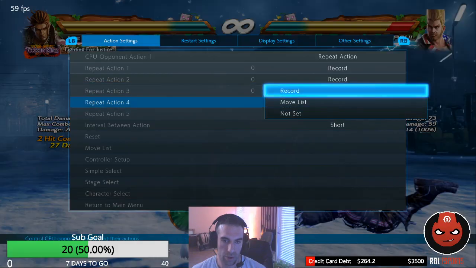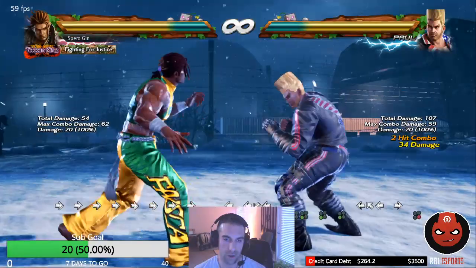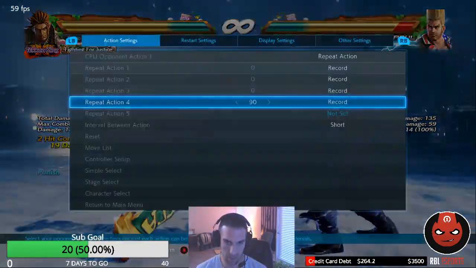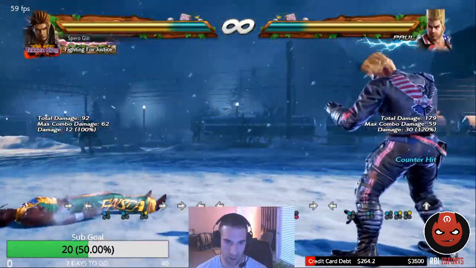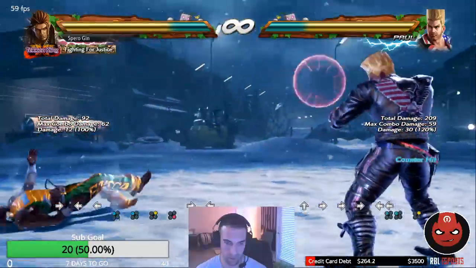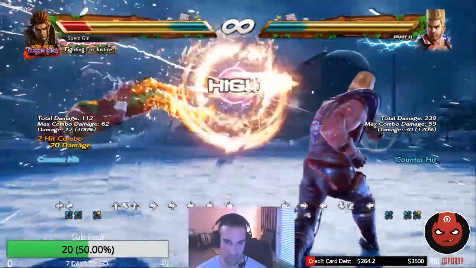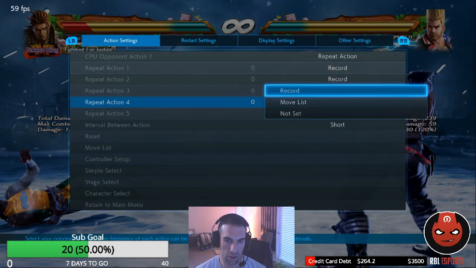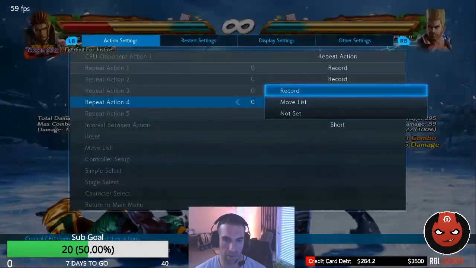So this move is used if your opponent is trying to punish this. So keep punishing that, and you do this. It'll hit you. So that's why that's there. And as well, you're able to mix it up with that.